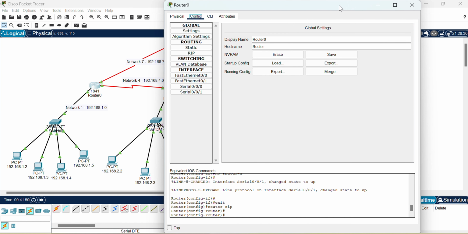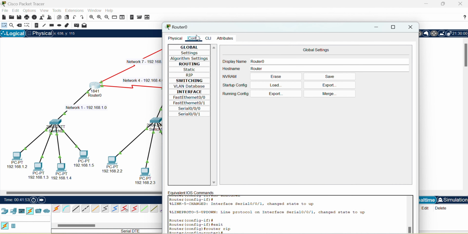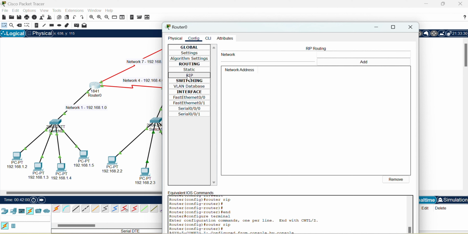So select the router, go to configuration, and you will see the routing option. In that there is the RIP option, so click on that RIP routing and provide all the network addresses. So 192.168.1.0, this is the first network. Second, 192.168.2.0, second network.